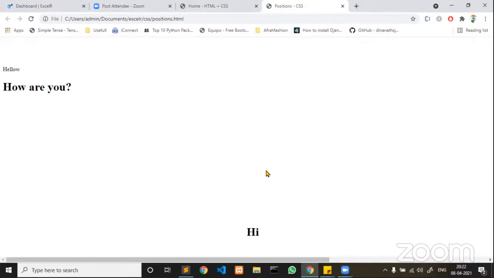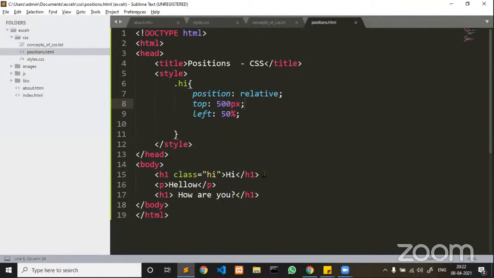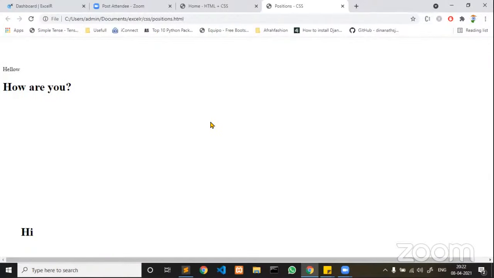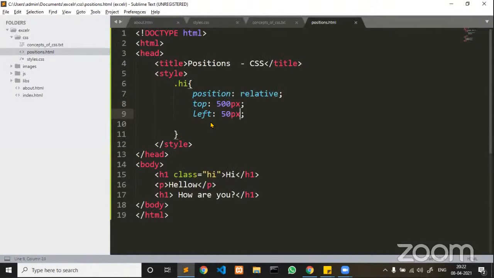Okay, fine. So what I'm trying to explain here, guys, is that when you are planning to move an element across your web page according to the requirements, you can still go for different positions, but position relative moves an element from its original position. And when you are talking about positions, you should always think, left 500 pixels, the element started moving. Save this class. Top 500, left 50. Only left 50 I just gave.